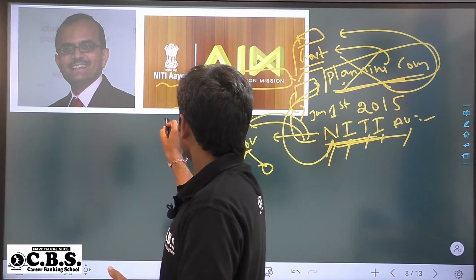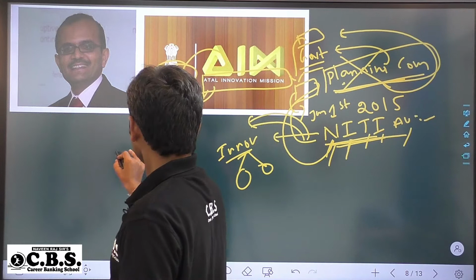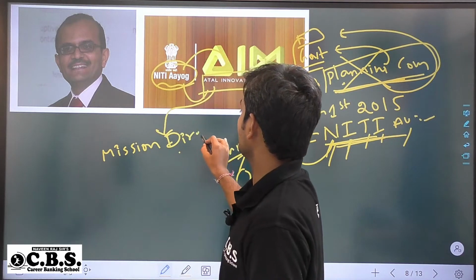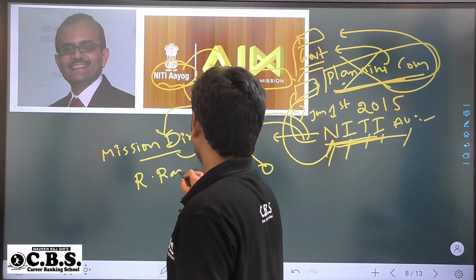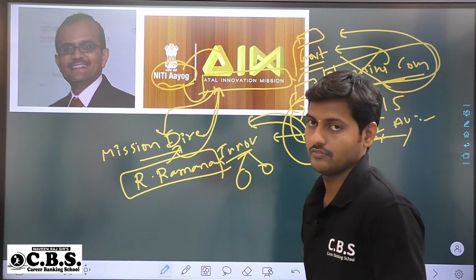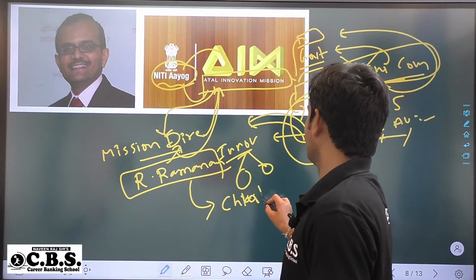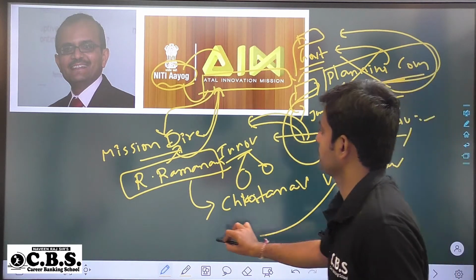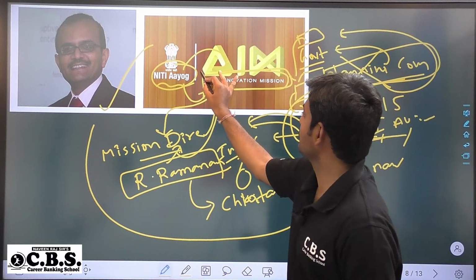Okay, see, the Atal Innovation Mission is of NITI Ayog. NITI Ayog launched it. Okay, so here it is headed by a mission director. He is known as the Mission Director, Atal Innovation Mission. So till now R. Ramanan had been the mission director of the Atal Innovation Mission. So recently the government of India appointed Chintan Vaishnav as the new mission director of the Atal Innovation Mission.